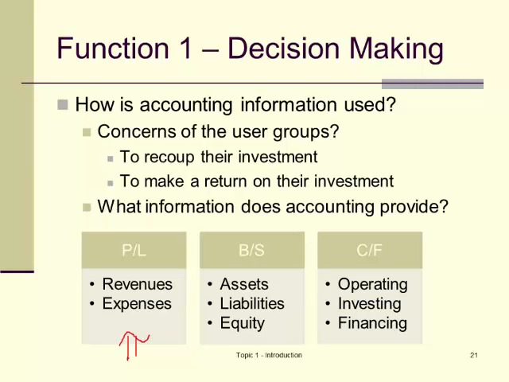Okay, so if you put too much pressure on people, and this pressure exists for managers to increase profit, then they might not exactly do what you want them to do. Okay, what other information? We use that for contracts, but we also use it for measuring performance and making investing decisions. Balance sheet. Well, for information purposes, what does that do?